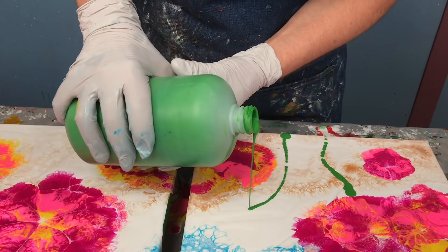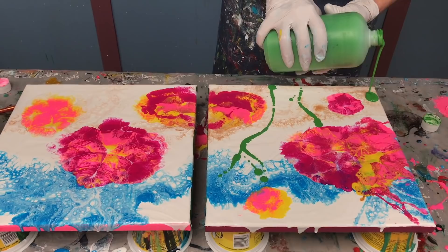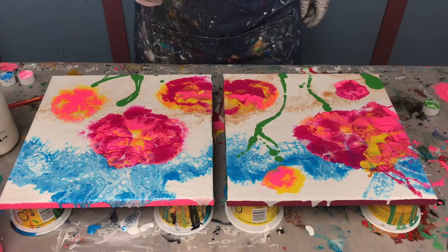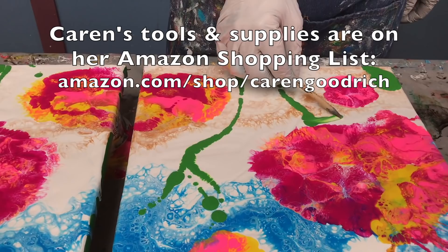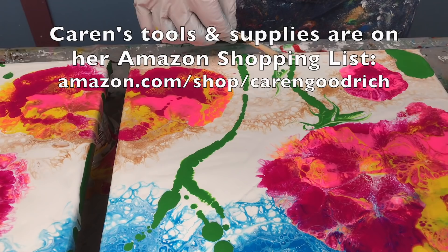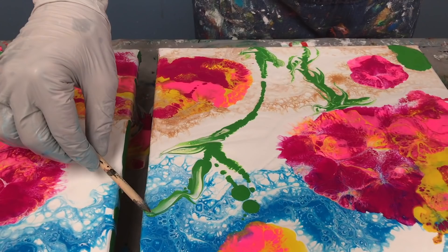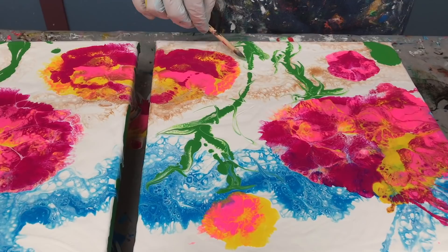I'm not going for realism here — it's just kind of a fun look of some greenery that's going to be threaded throughout and connecting some of these flowers. On these I'm not going to blow the green — I'm going to use my candy apple stick, which is one of my favorite tools, and drag some of this green around so it looks leafy, like stems. It's not exact — it just gives you the impression of the green stuff that runs through. It's starting to tie these flowers together.